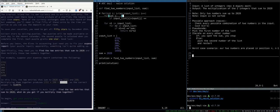The thing is, you can't skip one cycle with this. You still have to put two cycles because you can't make assumptions on how the list is done. So you still have to take the first one with the outer loop and then loop with the internal cycle. There are some borderline cases that we will need to manage in theory, in particular if we are actually summing the number with itself.